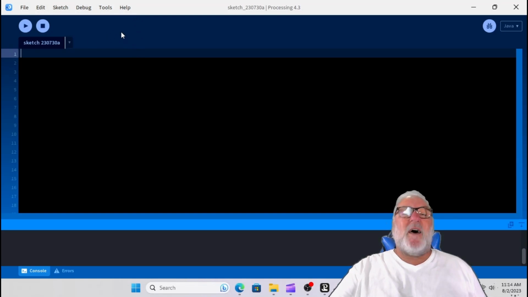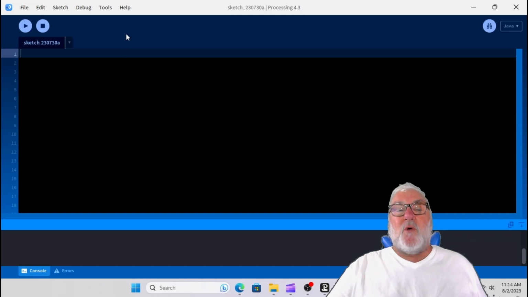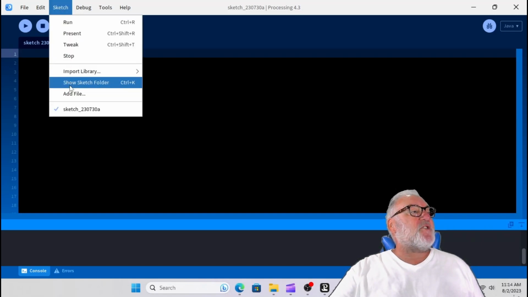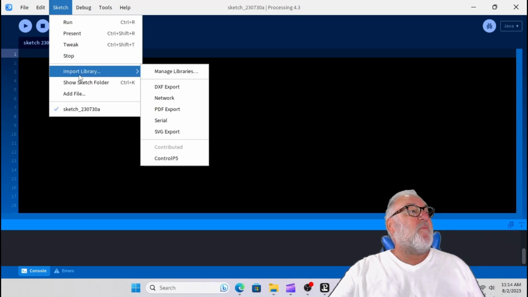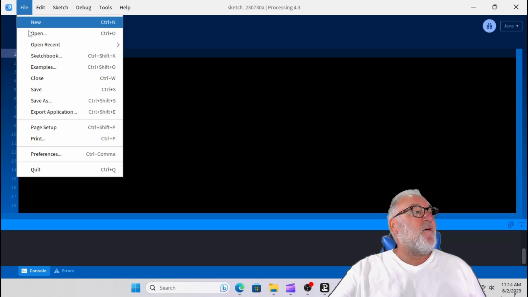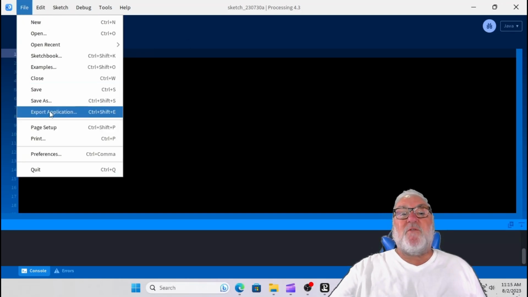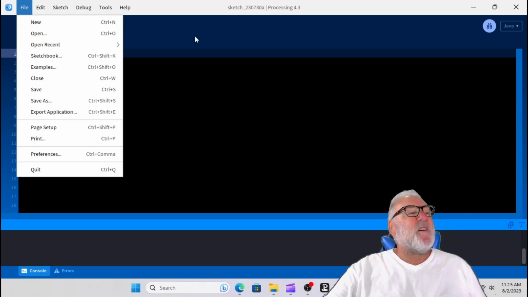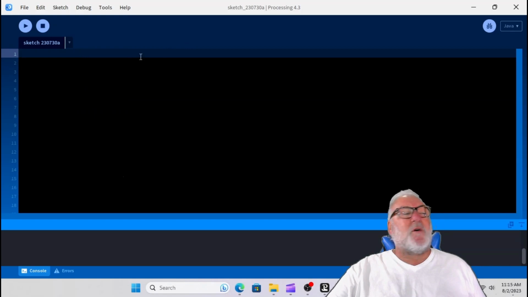But as we go through and use more and more of them, it's better to learn by doing than me saying, look, if you go to Sketch, import library. When we come to import a library, we'll do it. Export application if you want to export your application. Things like that. I think it's better to do it as we go along.